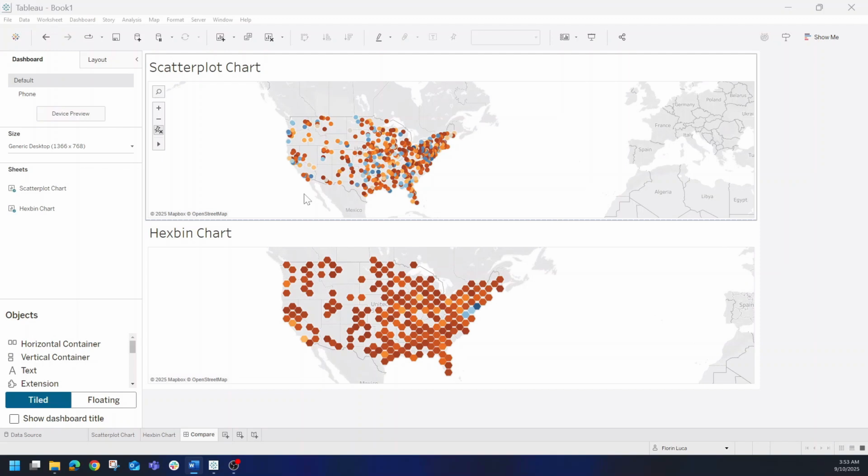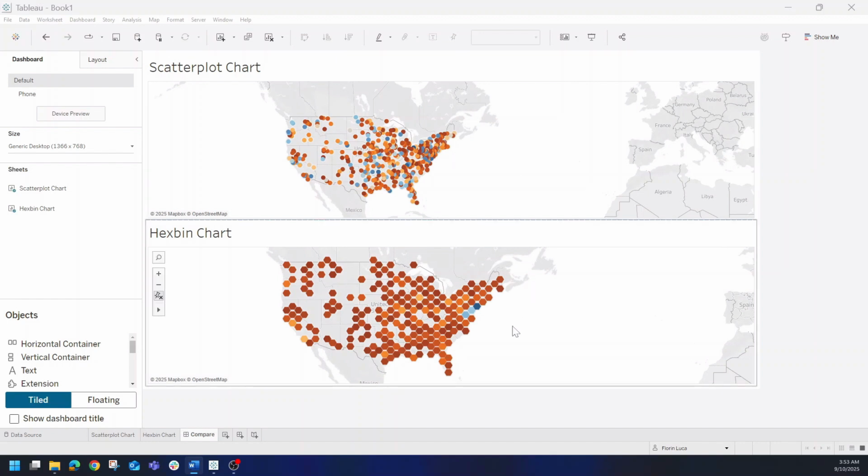The advantages are clear. We can see every observation, detect outliers, and identify visible relationships. However, when we have thousands of points, scatter plots suffer from overplotting. Points overlap and it becomes difficult to see the true distribution.